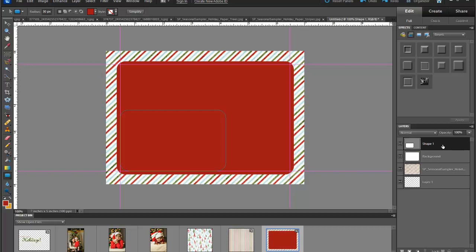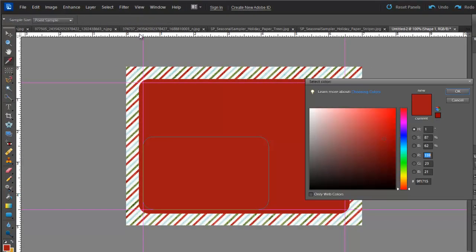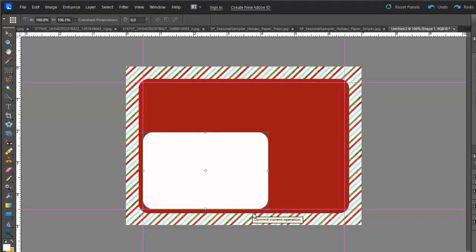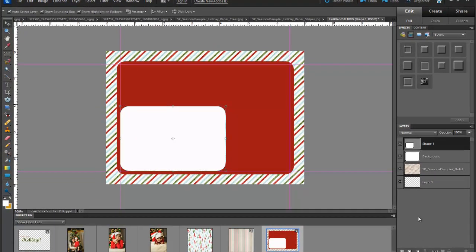You can reorder these layers if you want. So I'm going to set the color for this to white because it's just going to be a placeholder and I don't want it to blend in. And then you can change the size again by going up to your mover tool, and you'll see the little corners, and you can stretch that up a little bit, or you could rotate it if you want by coming into the corner using your numbers up here. And I like the size of that, I like the placement of it, so I'm going to go ahead and click the little arrow. So that's where my first photo is going to go.